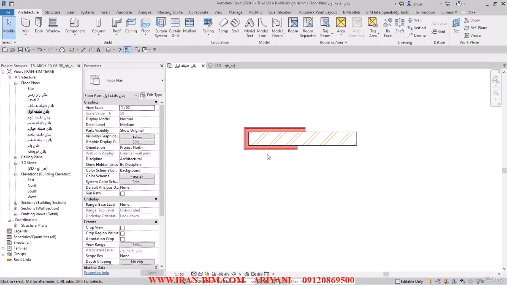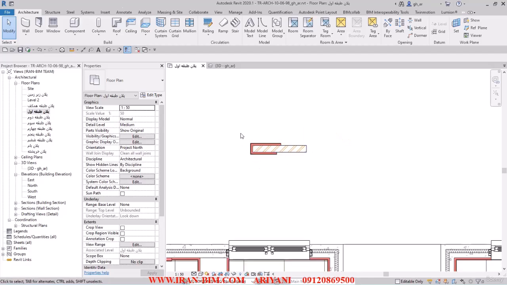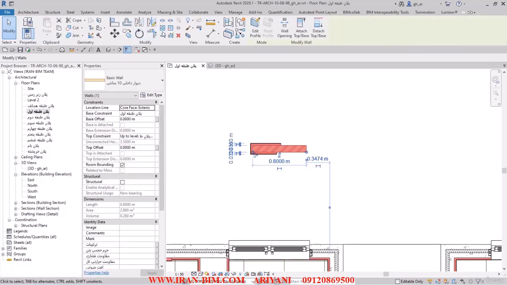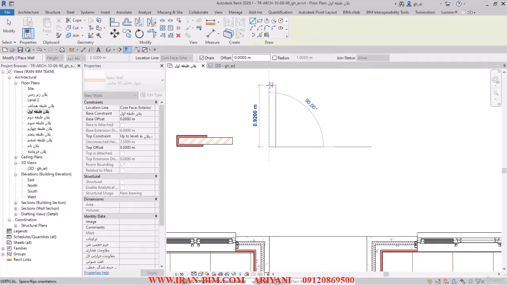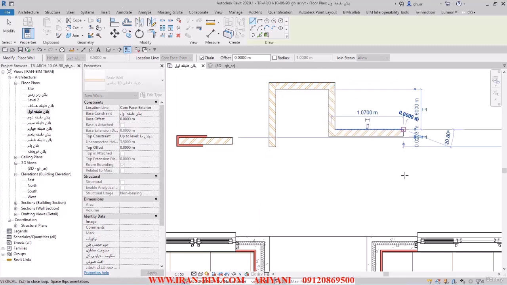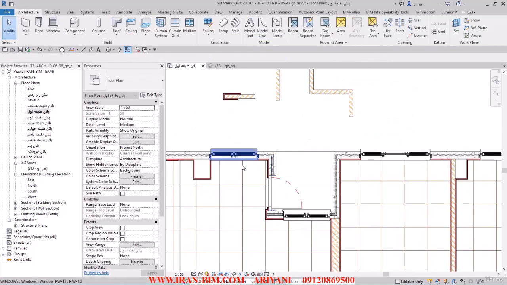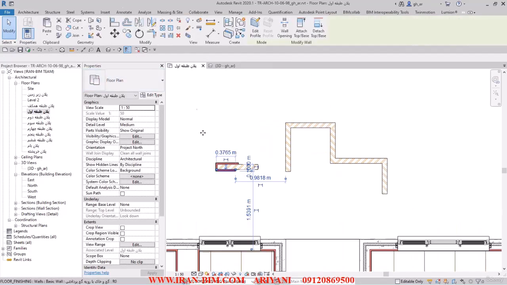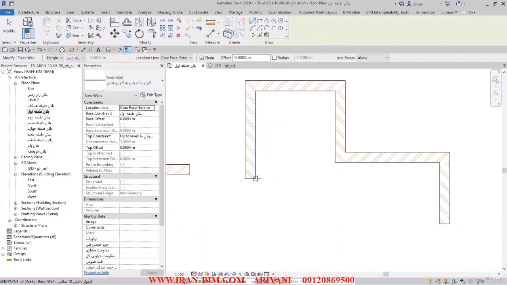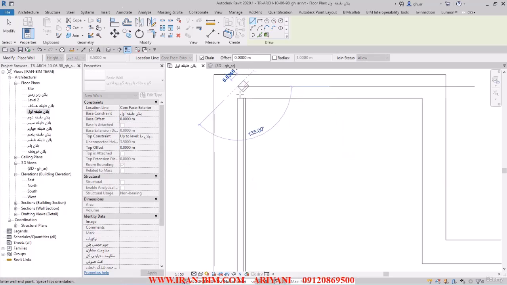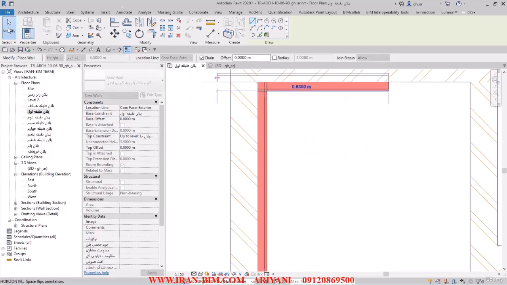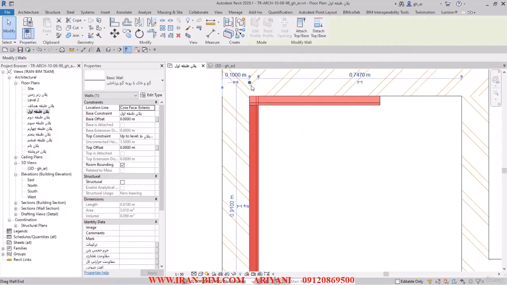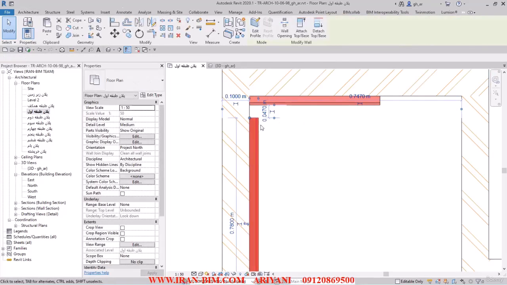This was the first tip, and the next one is when you, let me just select the wall here and create similar. Let me just draw this here and then here. So there we go. We said we can rotate the joinery here around the wall, but when you're drawing the joinery around the wall here, as you can see, it doesn't join up itself automatically. You have to do it yourself. And this is how it actually looks.